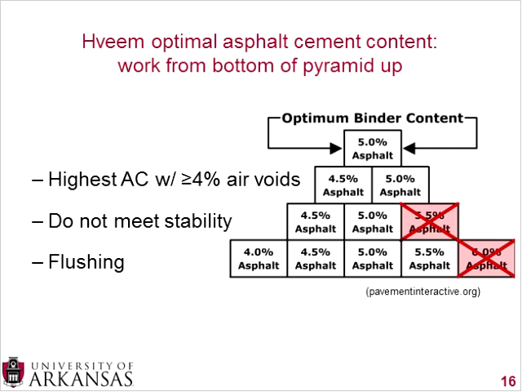And just from making samples you can tell if there's any flushing that's occurring. So with a little bit of experience, people would say, wow, with 6% asphalt there's too much flushing, this would never work in the field. So you can eliminate that from future testing. Then after you eliminate some, you then run the stability and cohesiometer, and if you pass or don't pass, you can eliminate some more. And then finally, the last step is the highest asphalt cement content with greater than or equal to 4% air voids, and that should get you at your optimal binder content.